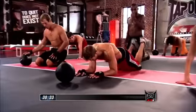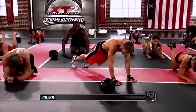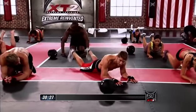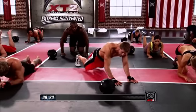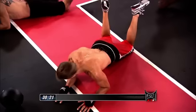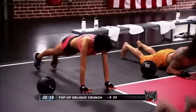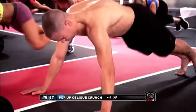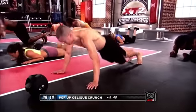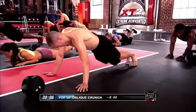Plank explosions from your knees. You're gonna explode all the way up, outside knee, drop back down, explode, outside, back down. Are you ready? 3, 2, tight glutey, 1, down, explode, knee, back down, explode, knee, back down. Explode. Knee. There it is. Look at this. Glutey.